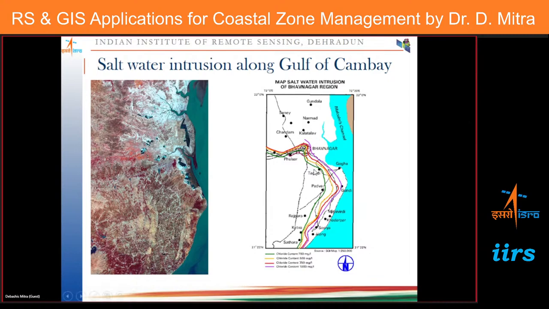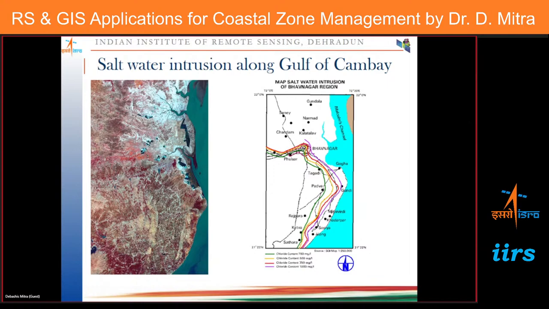The green color has a chlorinity content of 250 mg per liter, and at the same time I should tell you that there is a potable water standard given by the World Health Organization or the European Union that the chlorinity content of your potable water should not be more than 250 mg per liter. If you drink more than 250 mg per liter in the long run, that may create lots of problems in your body. So I digitized all this and made the contours of the chlorinity content from the local water, like from the talabs, from the tube wells, and other sources.